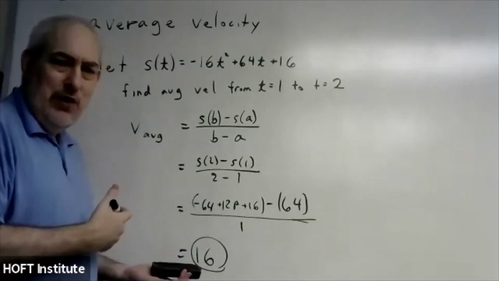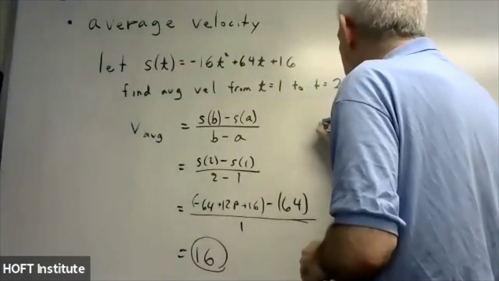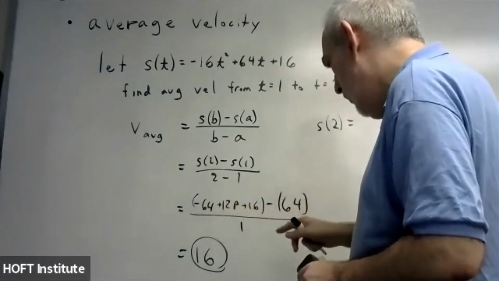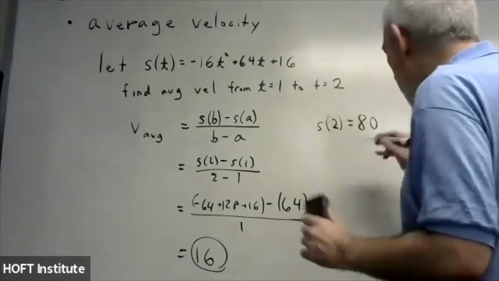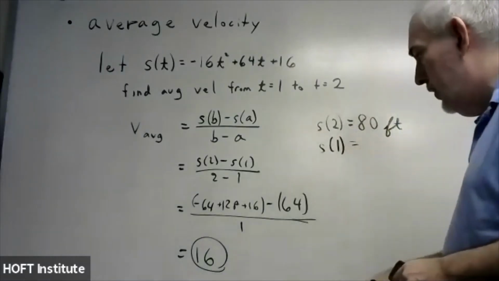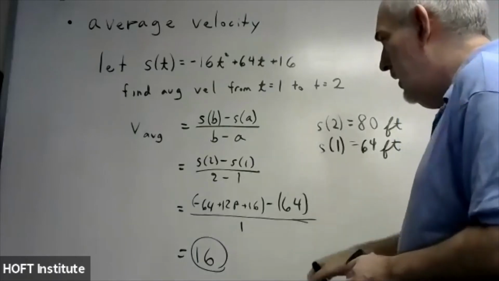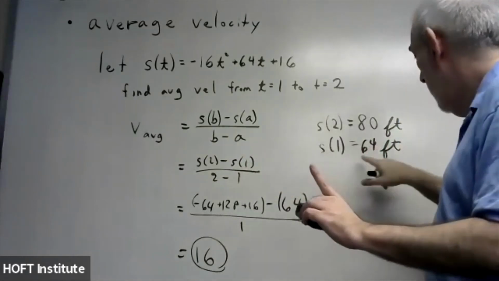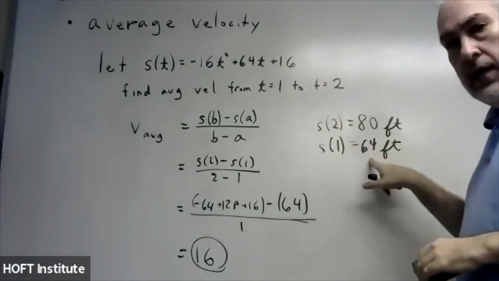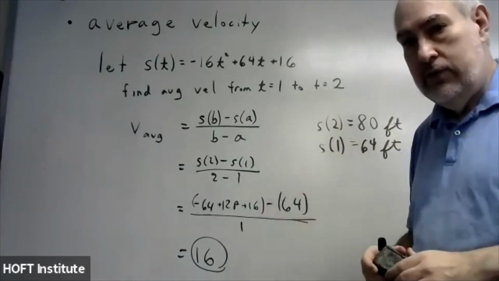Okay, so I just used a formula here, but let me explain a little bit more exactly what this formula is doing. S of 2 is the position of our object when time is 2, and that simplified to be 64 plus 16 is 80. And let's say that S was in feet. Okay, and S of 1 is our position when time is 1, which is 64 feet. So when time was 1, we were 64 feet high, and when time is 2, we're 80 feet high. Well, that means that we increased our height by 16 feet. We traveled 16 feet. And we traveled it in 1 second, because from time equals 1 to time equals 2 is a passage of 1 second. That's the 2 minus 1.